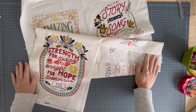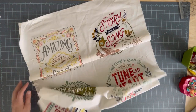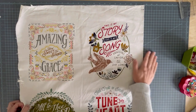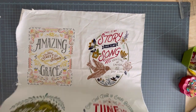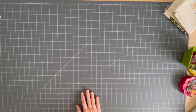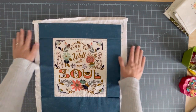Today I'm going to use this hymns panel. If you are a church lady, you will really love this — I will link you to it. I ordered it from Fat Quarter Shop or Annie's; I'll link to it either way. I decided to make tote bags out of these for gifts, and also one for my sister-in-law who is going through cancer treatment — this is her second time. We're all really struggling along with her and praying for her, and I thought she would really like this.